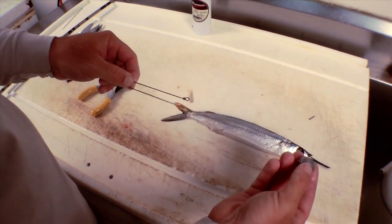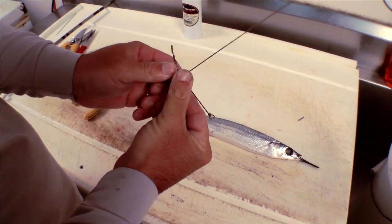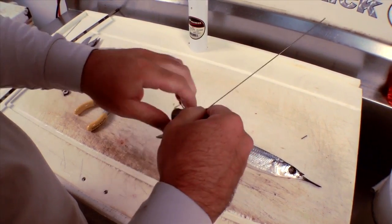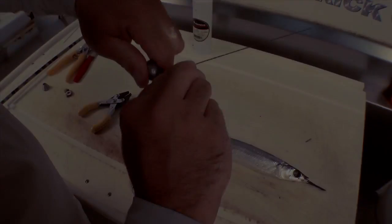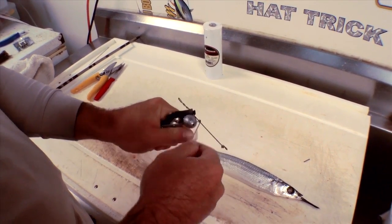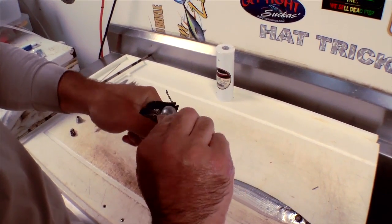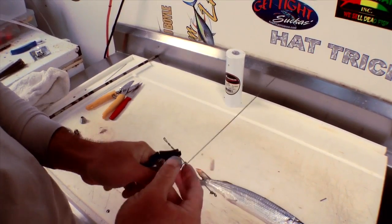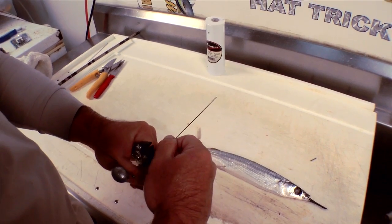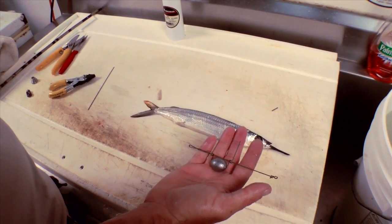Take your 1.5 ounce weight, slide it on, bend your wire up, keep the weight nice and tight. And then start your barrel wraps. Sometimes bait gets your hands a little slippery, just grab on with your pliers. Finish your barrel wraps for your pin. And then cut it off with a little extra to use when you're rigging your bait. So there's your ballyhoo pin rig.